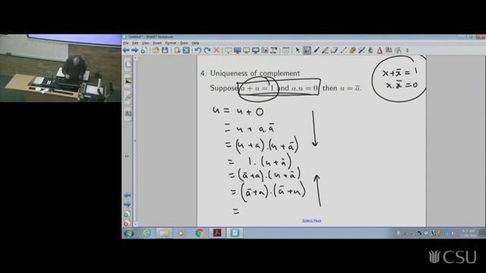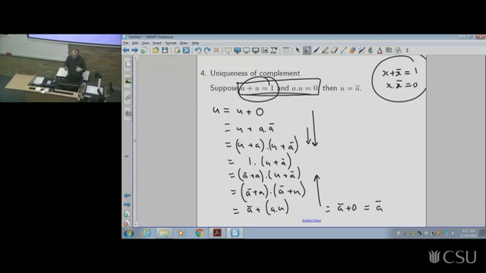What I did going forwards is I basically expand the brackets. So I'm going to do the opposite here. I want to factorise. So I'm factorising this A bar out, the A bar plus. And what's the A dot U equal to? 0. And adding 0 to anything just gives you the original thing back again.